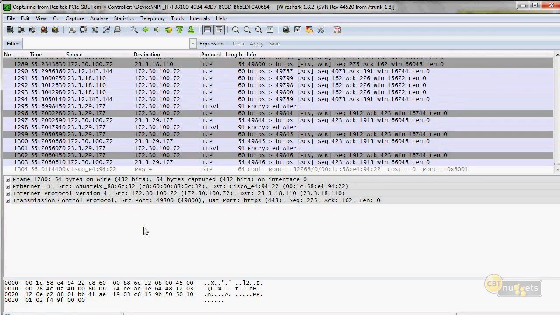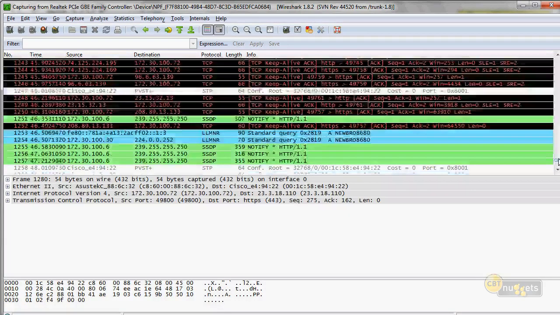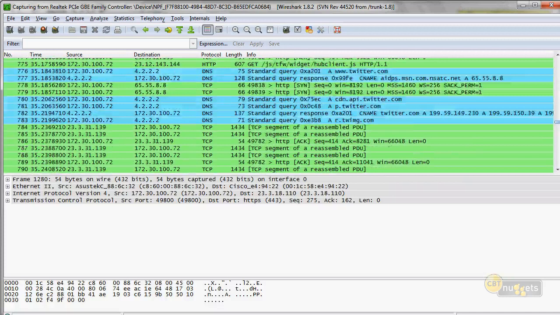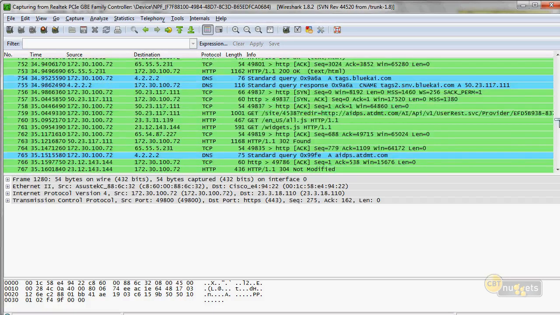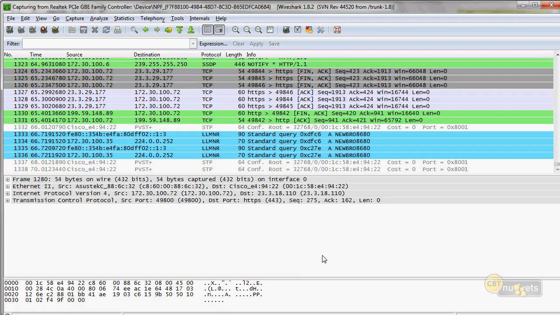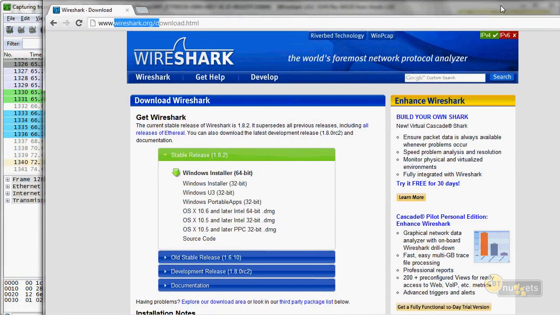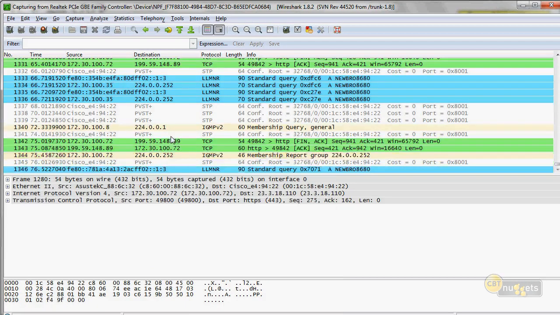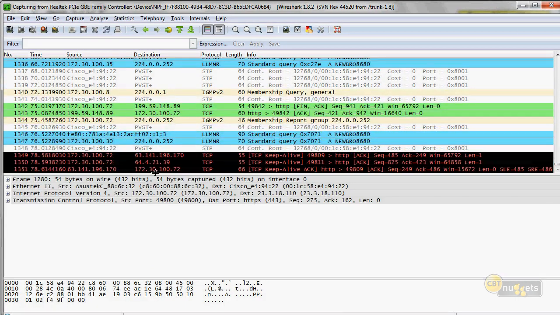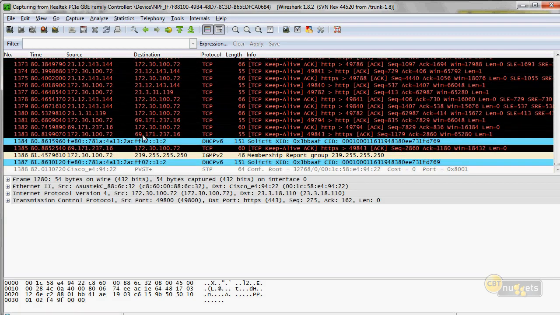So that's where people go, "Ugh, it's overwhelming. How do I now sift through 1,200 individual packets to really see what's going on?" Well, I'll explain that in just a moment, but let's look at the matter at hand. I want to talk about DNS. DNS resolves names to IP addresses, and I'm going to show you that this is using UDP as its protocol to do it.